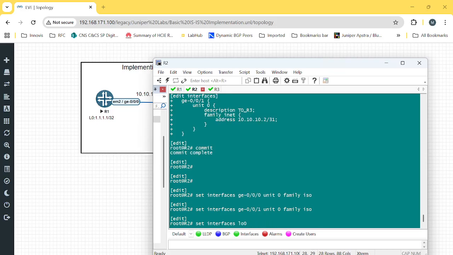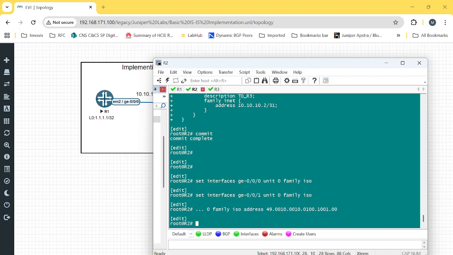So this one will be loopback 0 unit 0. And then we need to configure the network entity. So it's family iso, then the address 49.0010.0100.1001.00. That will be the network entity.